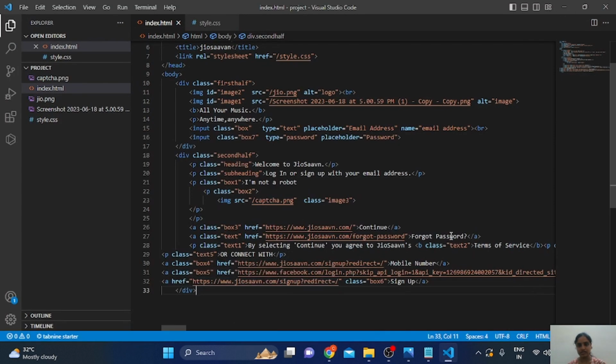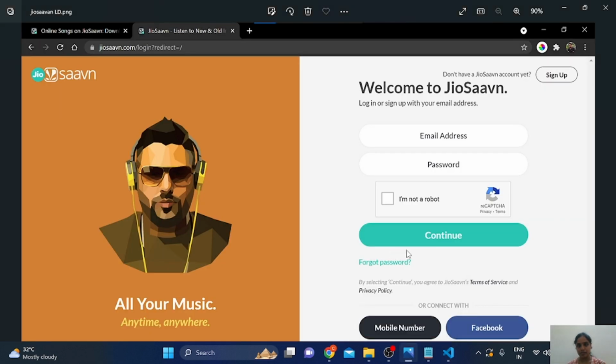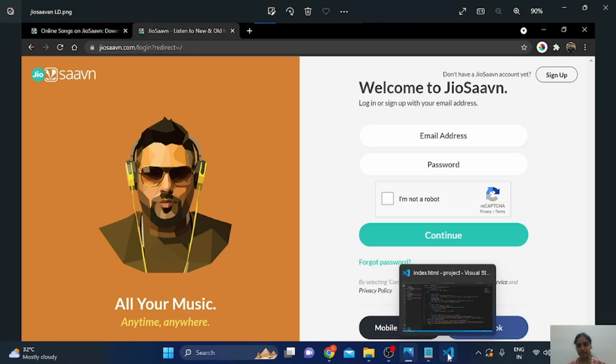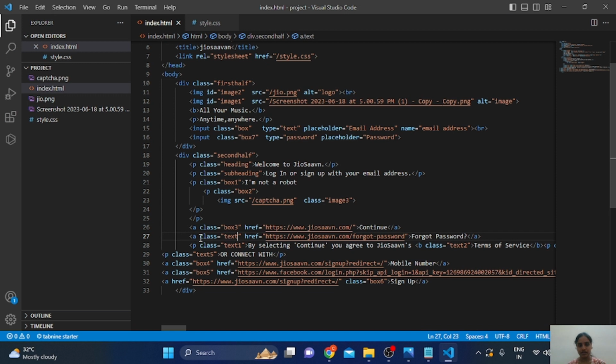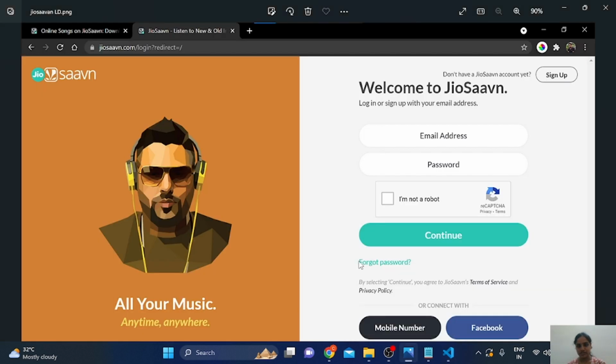Same as well for forgot password and these. Here again I have used the anchor tag, and here we can see forgot password, and that is a paragraph, so I have taken the anchor tag, and here I have taken a paragraph for this sentence.